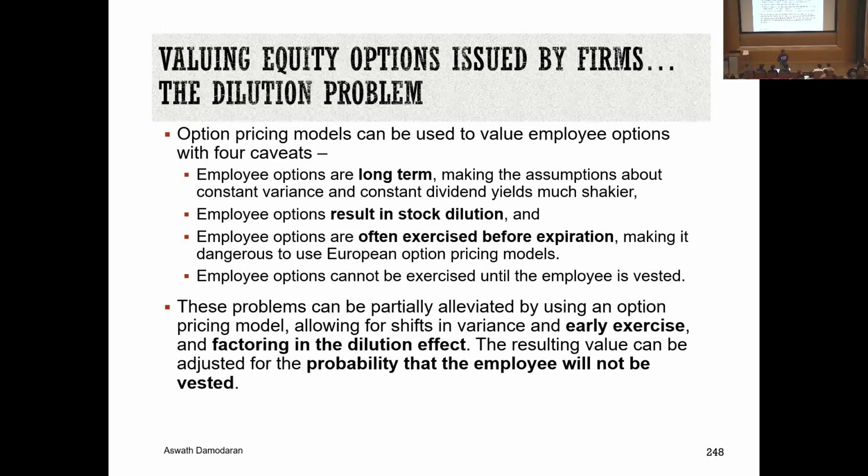There's no selling the option. These options are not liquid. What's the only way you can cash out? You're going to exercise the option early. Half of all employee options get exercised early. Many of them get exercised halfway through, 2/3 of the way through, because you can't wait. There's no liquidity. What does that mean? If I use a Black-Scholes model to value these options, I'm effectively assuming they hold till the end, and they get exercised earlier. I'm going to affect the value of these options because I'm missing that early exercise. So that became the initial stumbling block. You can't use option pricing models because these options are different.